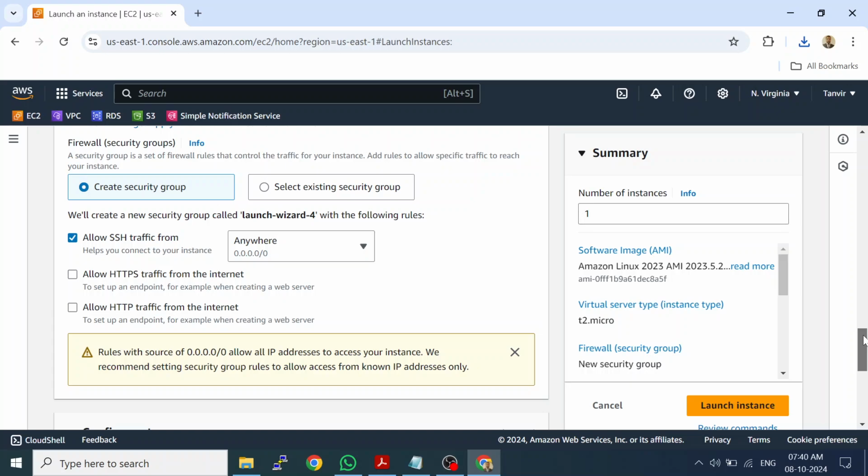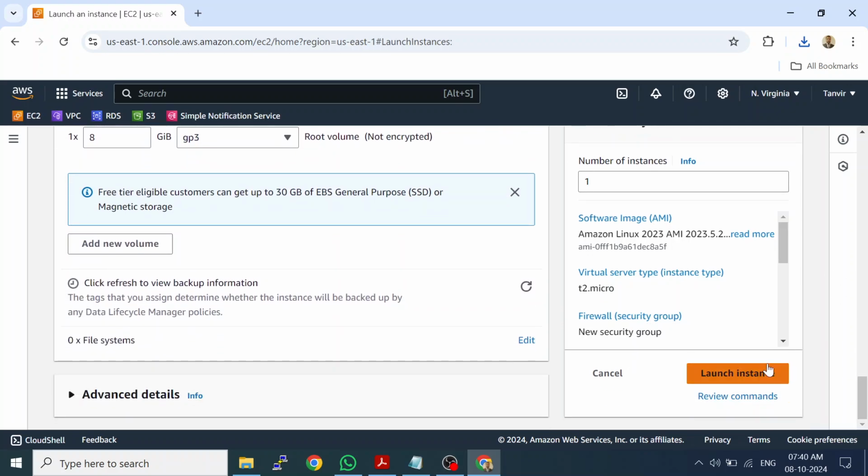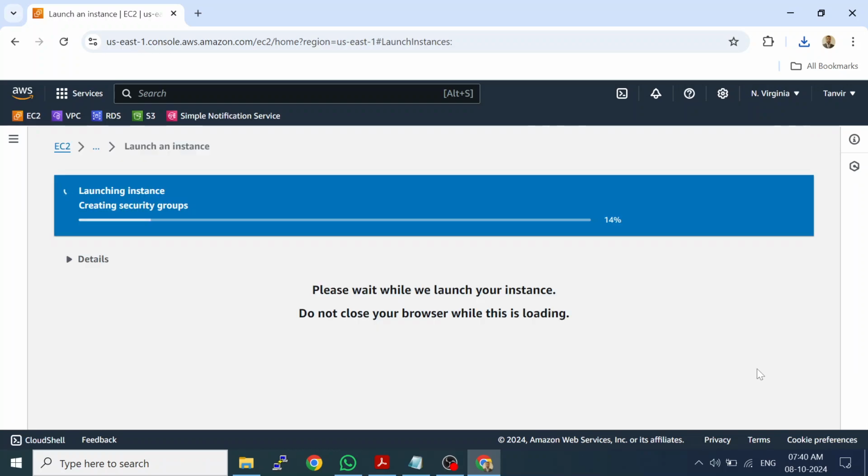Next, when you scroll down here, you see by default SSH is allowed. As you know, SSH is used to remotely log in to the command line. You will also allow HTTP. Why do we need to allow HTTP? So that we can access my HTTP server. If you don't allow it, the firewall will block. So if you have created an HTTPS server, then you have to allow HTTPS, and launch instance. That's it.